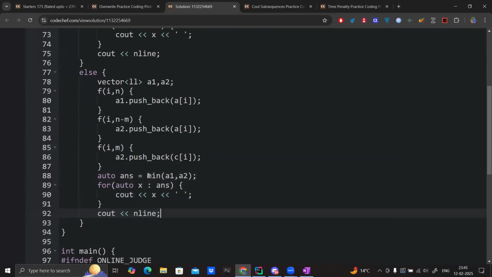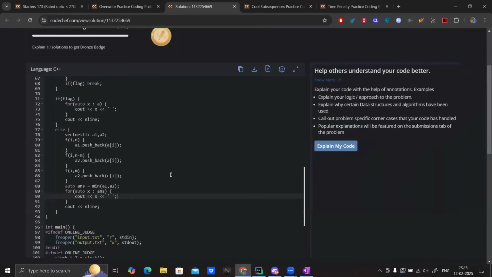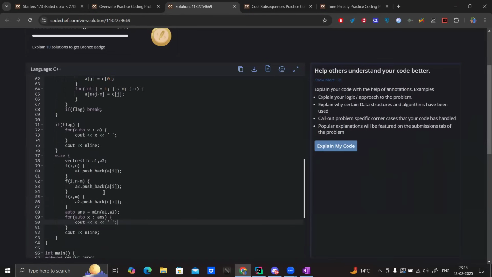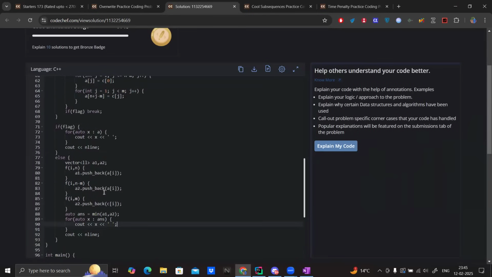Okay, and you can actually do this because a1 and a2 are two vectors. By default C++ just compares them in lexicographical order. So yeah, that's it. That's the code. I hope it is clear for everyone. Is the code clear, everyone? Clear.